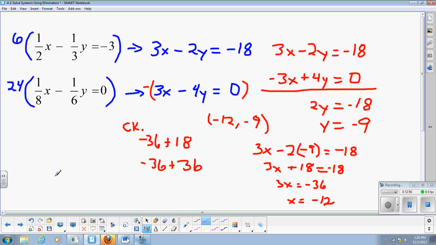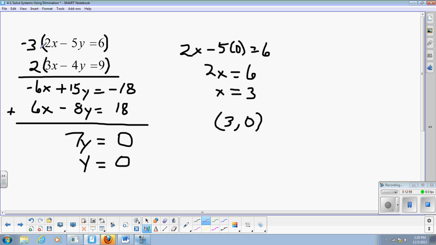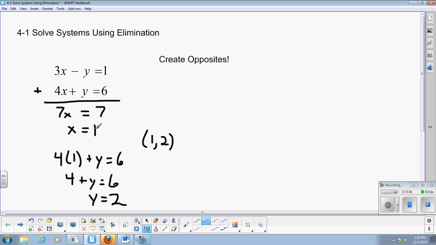All right. You've survived looking at a fraction one. And I've shown you how to do it with the fractions. We've taken a look at what we have to do if we have to create opposites, if everything's at the same sign. And we've taken a look at, hey, if it's already there, we can just add it. But the idea, again, is to create opposites in these systems, add them together to eliminate one of the variables. Once one variable is eliminated, you can find the answer for one of the two variables, use that answer, substitute it into one of the equations, solve that equation for the other variable, and now you have both solutions that you need. Make sure that you ask me any questions that you have in class as you're working. And you can shut the video off now. Thanks a lot for watching.